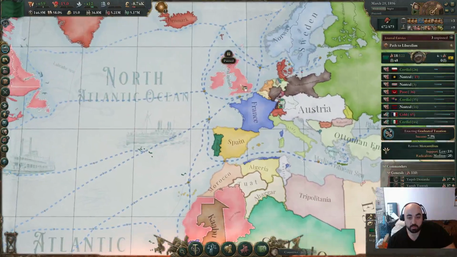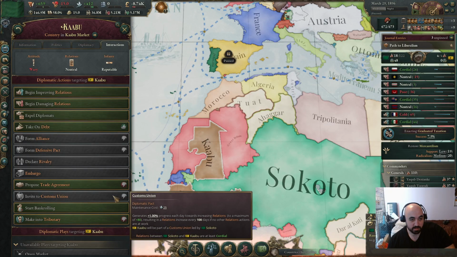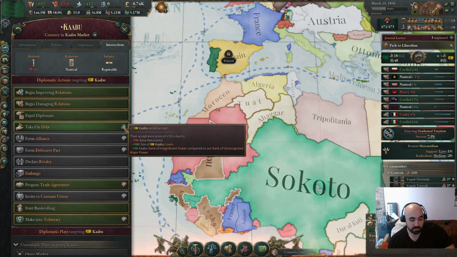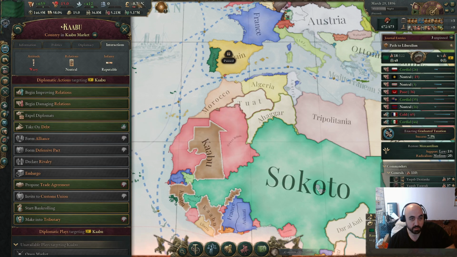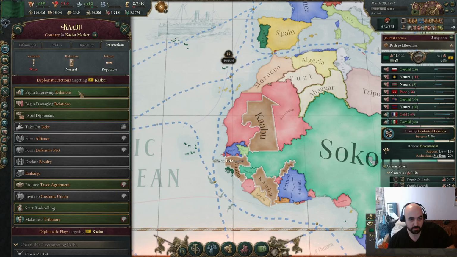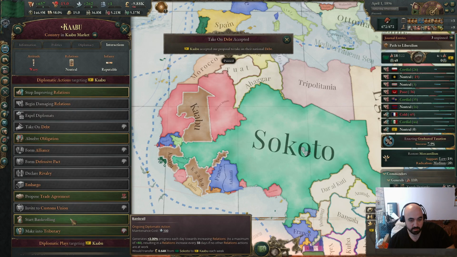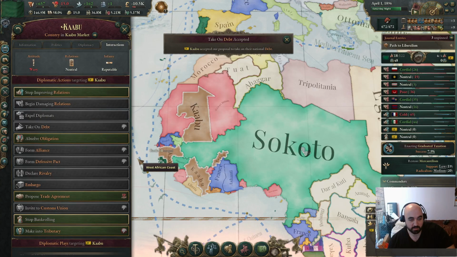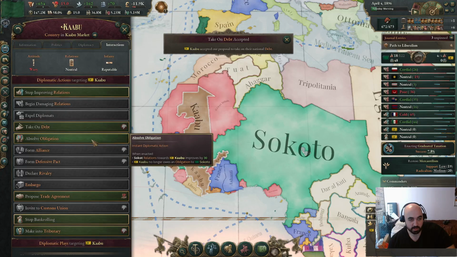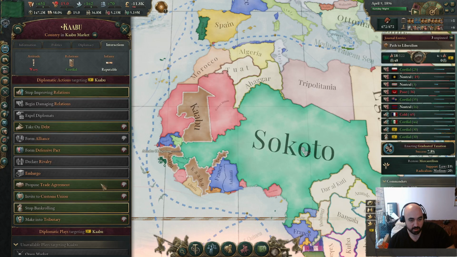Oh, Kabu? Kabu gets independence? $283k. That's nothing. We're gonna take on their debt and improve relations with them, and probably start bankrolling them as well. Yeah, this is nothing burger for a bankroll. We can absolve the obligation. I think they'll accept a trade agreement after we've absolved. No, we're still cordial, but now they're cautious.